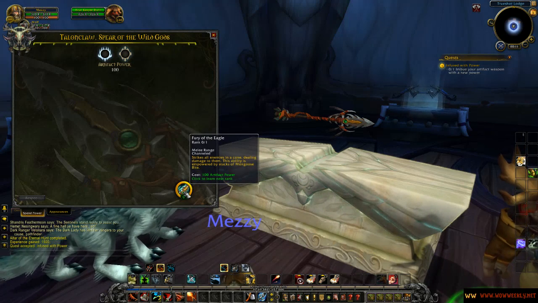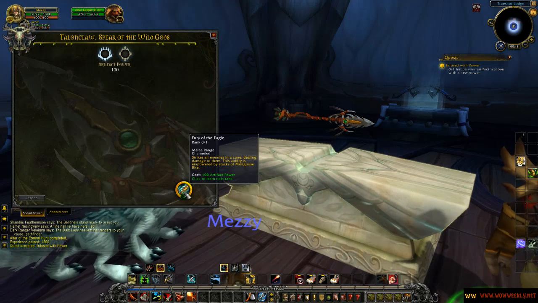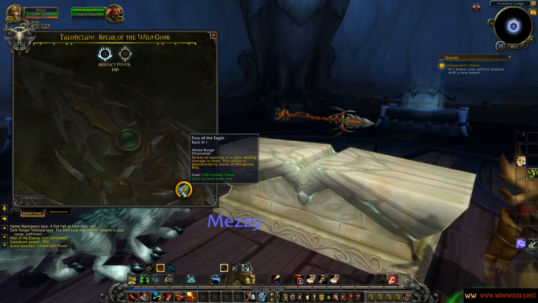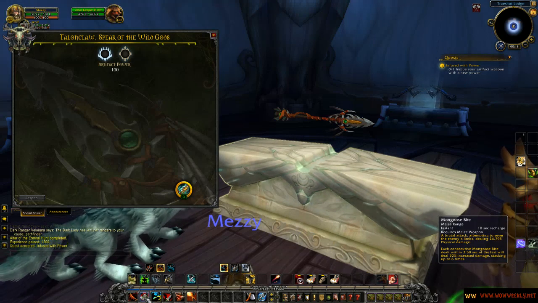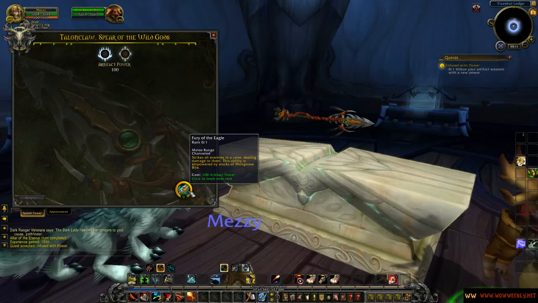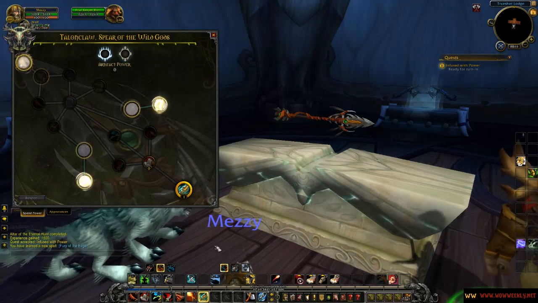So, let's go ahead and look at the first trait. Fury of the Eagle. A channeled ability strikes all enemies in a cone, dealing damage to them. This ability is empowered by stacks of Mongoose Bite. So, we can increase its damage up to 300%, I assume, much like Mongoose Bite itself, and it's a cone AoE. Take that because it's the only choice that we have, and then the rest will unlock.